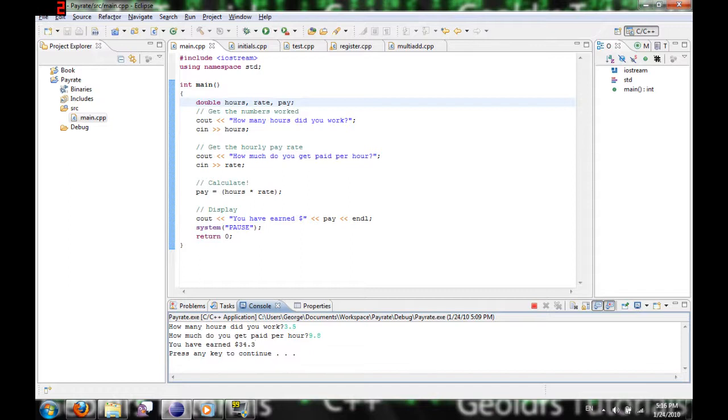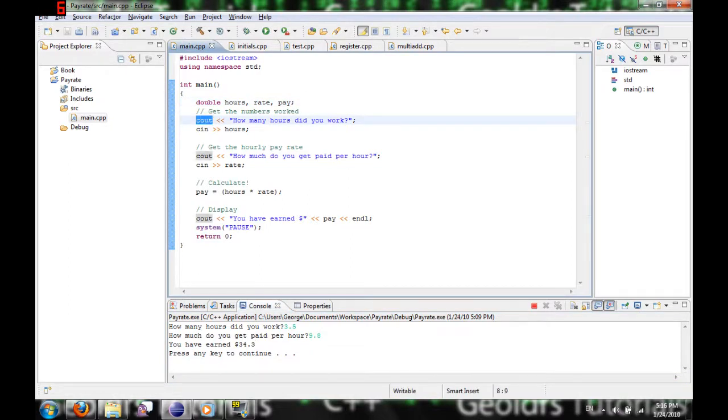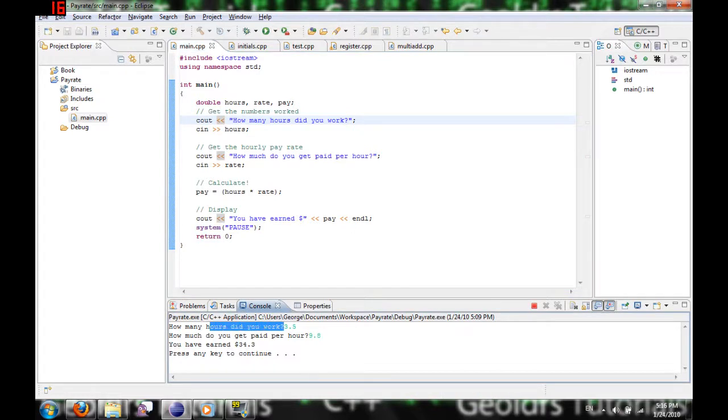The code that has these 2 forward slashes is comments. This is ignored by the compiler. This just helps you, this tells me what's going on. Now the other line of code after the comment is cout, which is read C out, and this is basically going to display stuff in the console. So it says here cout, how many hours did you work? And as you can see here, it asks me how many hours did you work. And the double arrow thingies, as I call them, think of it as an arrow pointing to what you're doing.